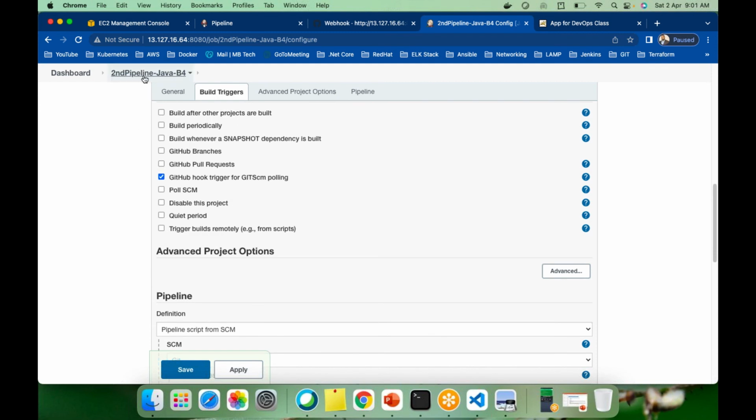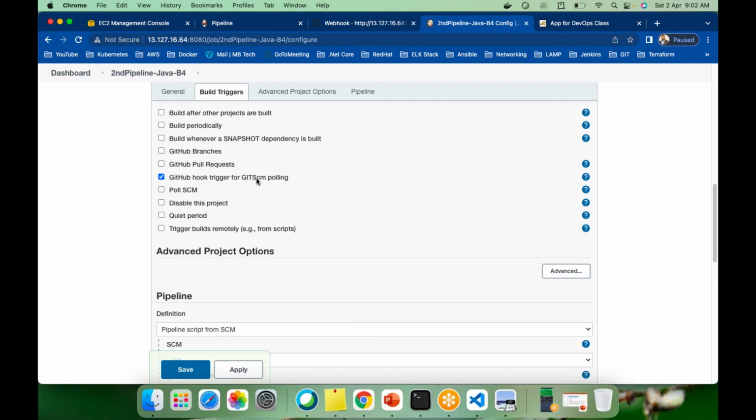So compared to polling, this hook method is more optimized, right? Yes, compared to polling, this is the advanced optimized solution. This is what most companies use. There are different ways of triggering, that's why I was telling in my last class there are different ways of triggering the project. I was telling this to Sasikala, and then I selected this option, right? Then I saved it.